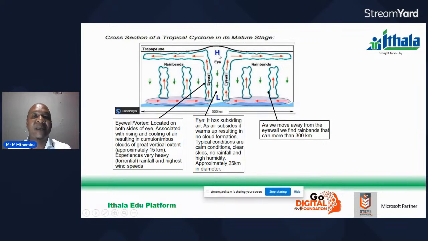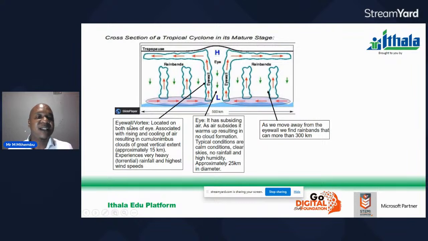They may even ask you, what is the movement? Just give the movement of air in the eye, and you will show it subsiding. Then they may ask you, what is the reason for the subsidence of this air within the eye? You will tell them that wind or air moves from high pressure to low pressure, and the low pressure sucks in the air that is above it. So those are your reasons.